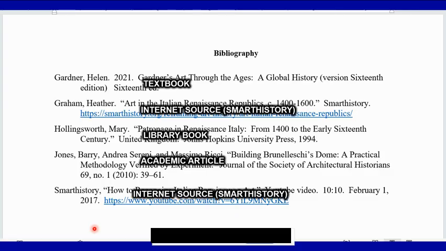After the body of the work, do a bibliography of the sources that you used for this assignment. I want you to have about 5 sources. I want you to read a little bit of your textbook and cite that. You've already done your library book, so you can write that. You've already done your article, so you can do that. And then a couple of internet sources, the Art Story and Smart History.